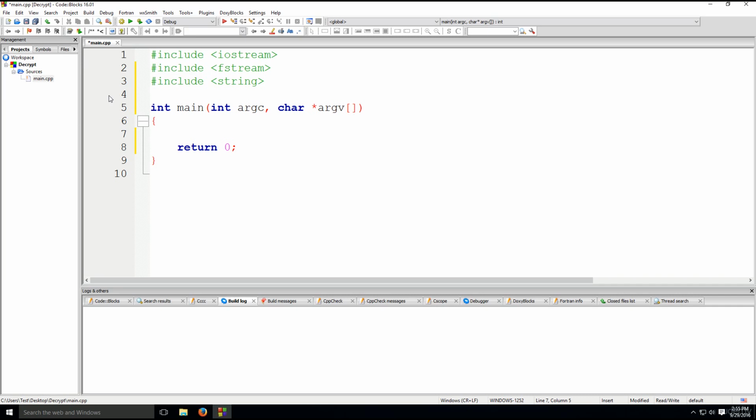So let's go ahead and begin with an if statement here. First, we need to check the amount of arguments. So if argc is not equal to 3, you're going to return cout, and then we wish to print something out onto the screen, like an error message or whatever. Let's say that the program needs to.